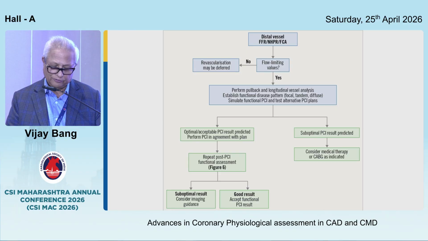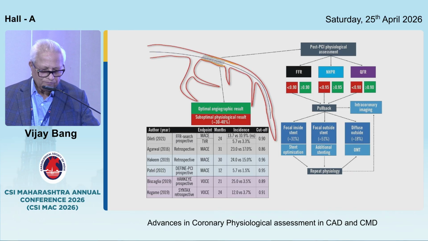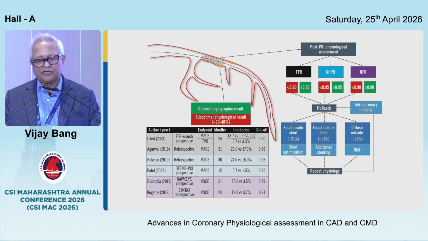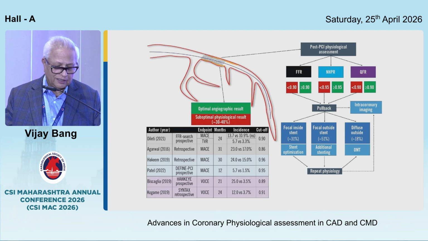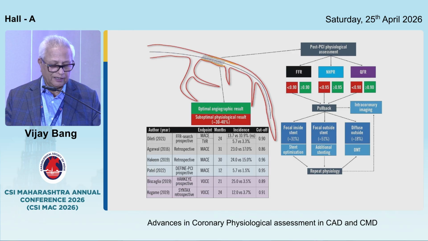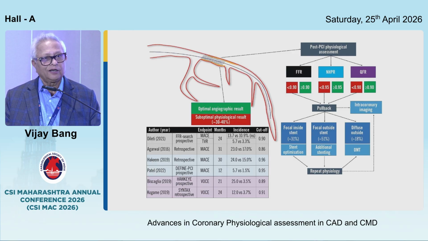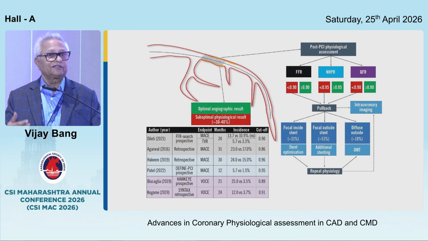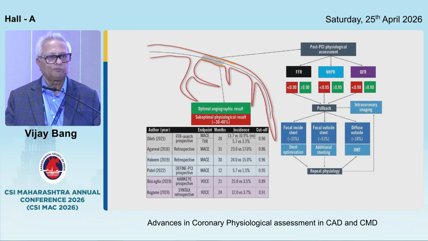So this is a very important aspect that we should remember, and if the post-PCI evaluation suggests that it's suboptimal, then we need to optimize it or even do imaging and find out how to optimize it. Now there are 6 studies which have been done post-PCI. These 6 studies suggest that at least 30 to 40% of PCIs have suboptimal physiological results, which is a large number. We just see on angiography that the result is very good and we are very happy, and we just conclude our procedure. So we have to keep in mind that 30 to 40% is a large number.